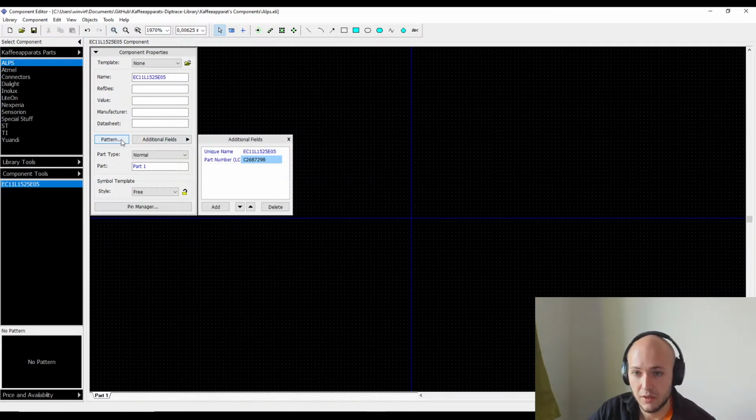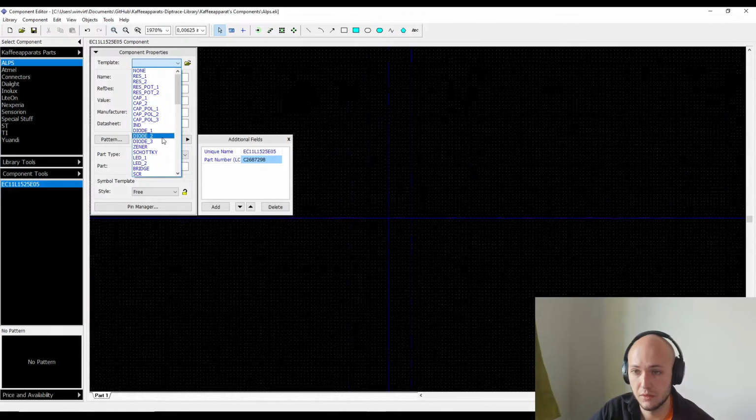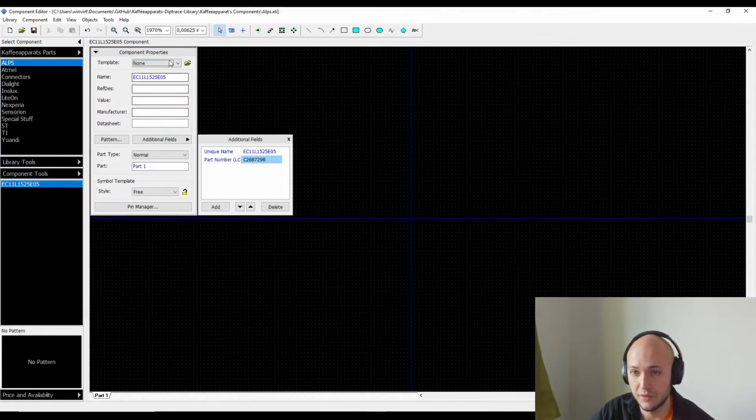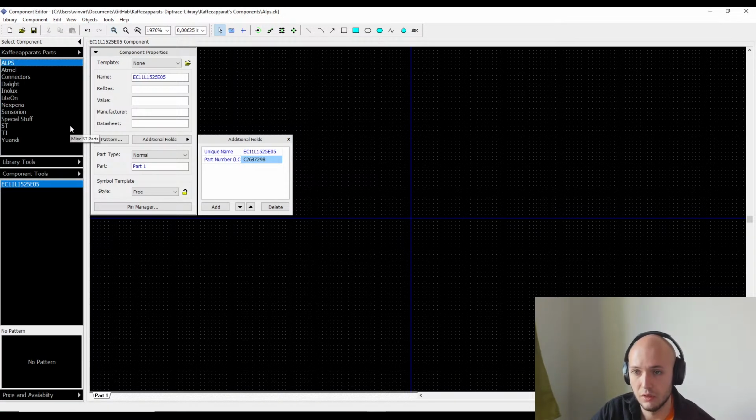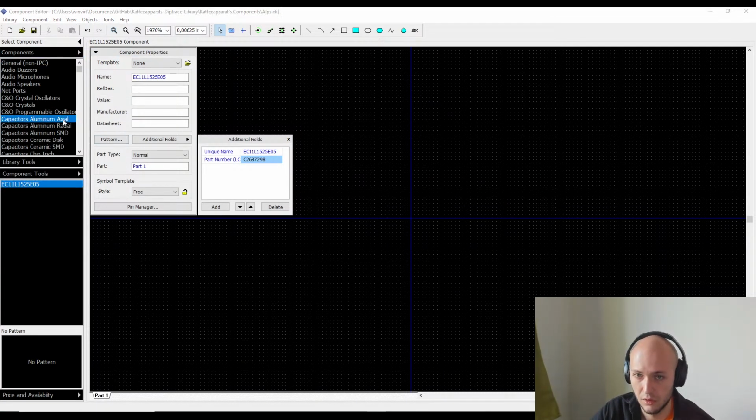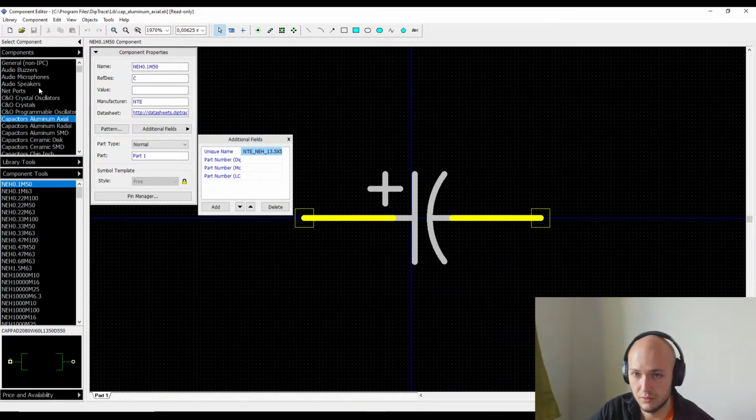So let's check if we have some sort of template. I'm pretty sure that there will be another rotary switch. Nothing here. Let's check in the components. Yes, I want to save this. Components. Yes.